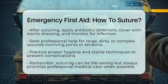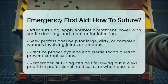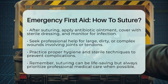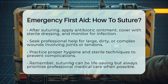Remember, practicing proper hygiene and technique is key to avoiding complications. Always use sterile equipment when practicing or performing suturing. In an emergency, knowing how to suture can help save lives, but it's best to get professional medical care as soon as possible.